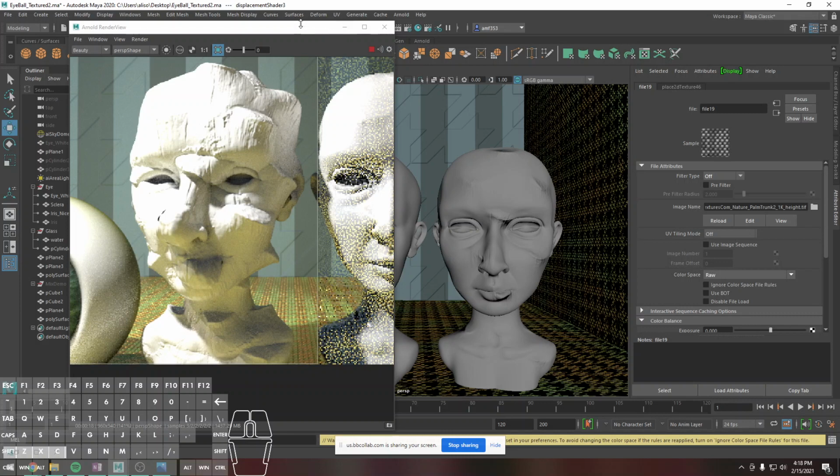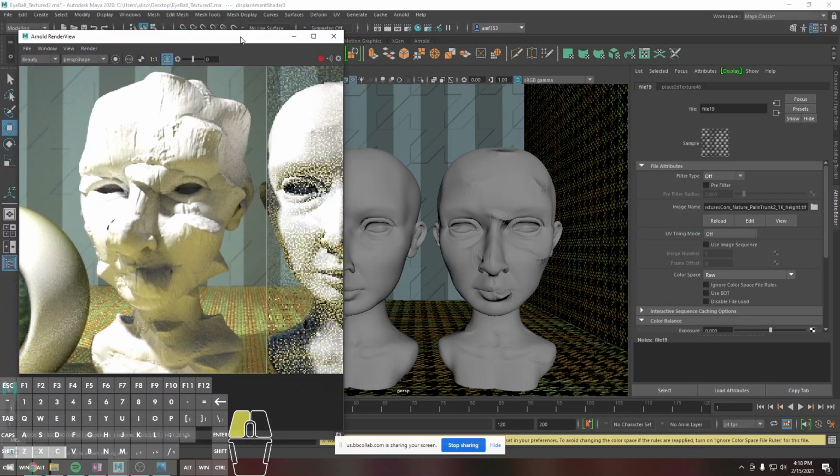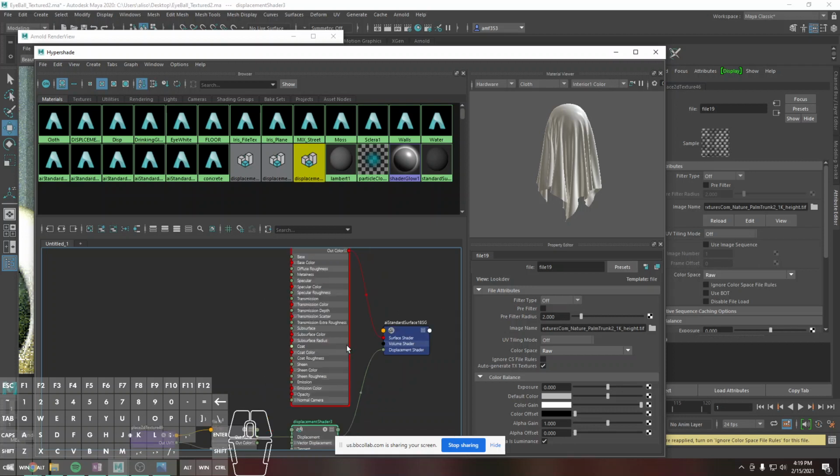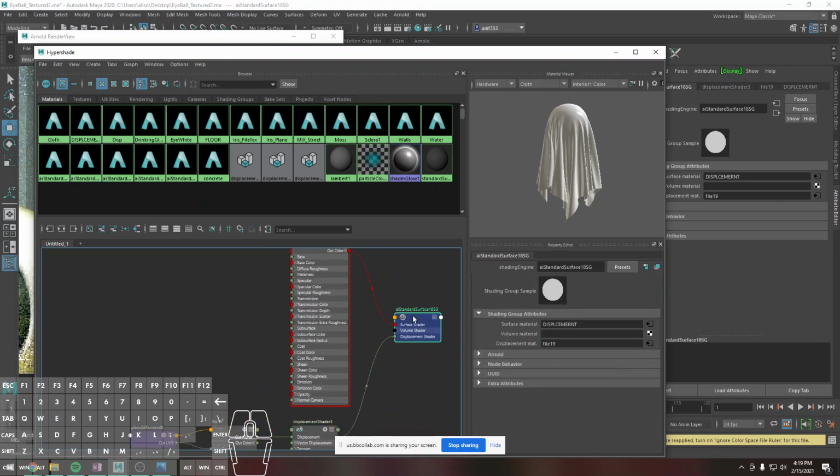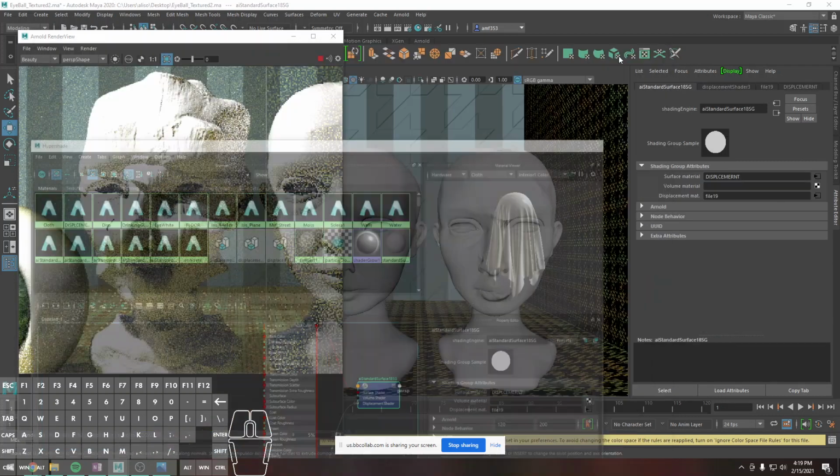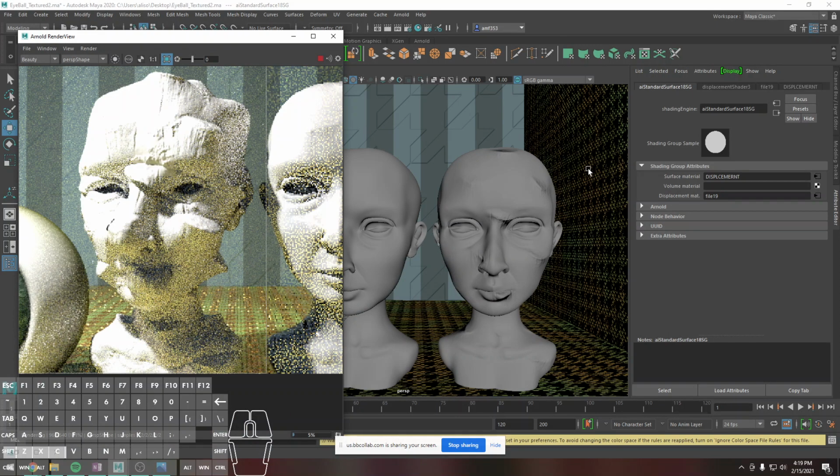Alright, so that's the stuff you normally need to take in the file window. There are a few other options that will usually make your displacement map look a little bit better and/or fix errors with your displacement map. Before we go any farther, are you guys with me with where to plug that stuff in? Again, it's this little node that comes off the surface shader itself. Alright.